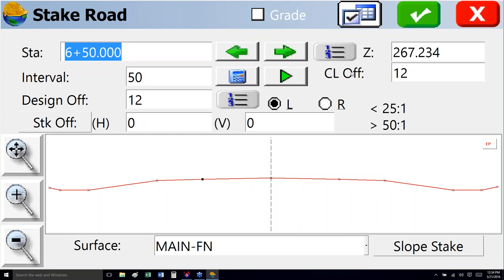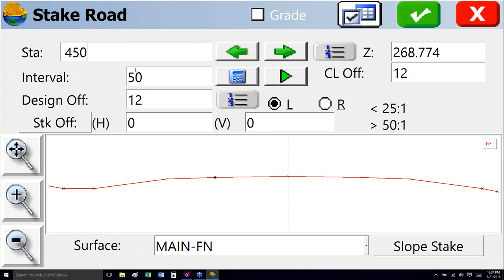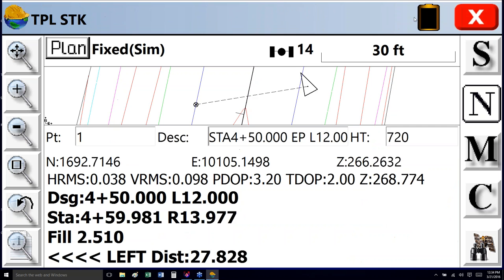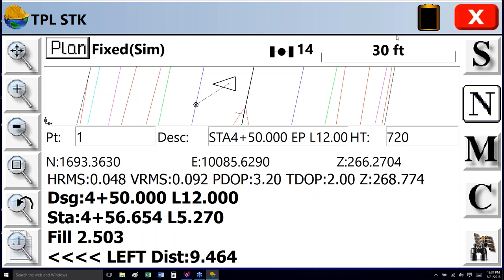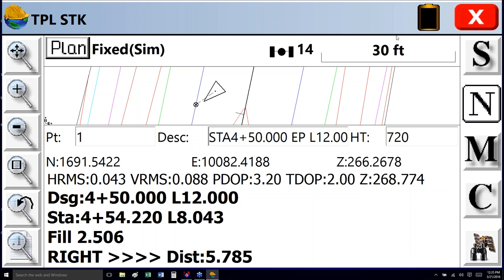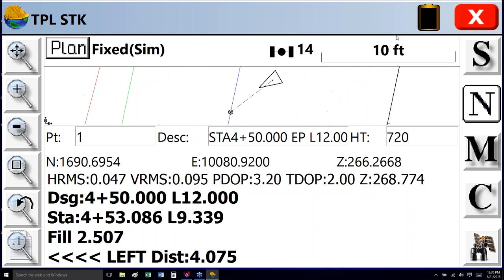Now I'm going to tell it we were somewhere around 4 plus 0, so I'm going to go to 450. Now you can set interval, and you can design offsets where you want to go to. You'll pick this up very quickly. Green check. So as I'm over here, and this is the tedious part, I'm walking across the road to 4 plus 50. Now I'm going to speed this up. I'm using arrow keys to turn this thing, and I'm just going to let it walk in there. I've got to slow it down a little bit, and I'm going to get pretty close. Let me go a little faster.